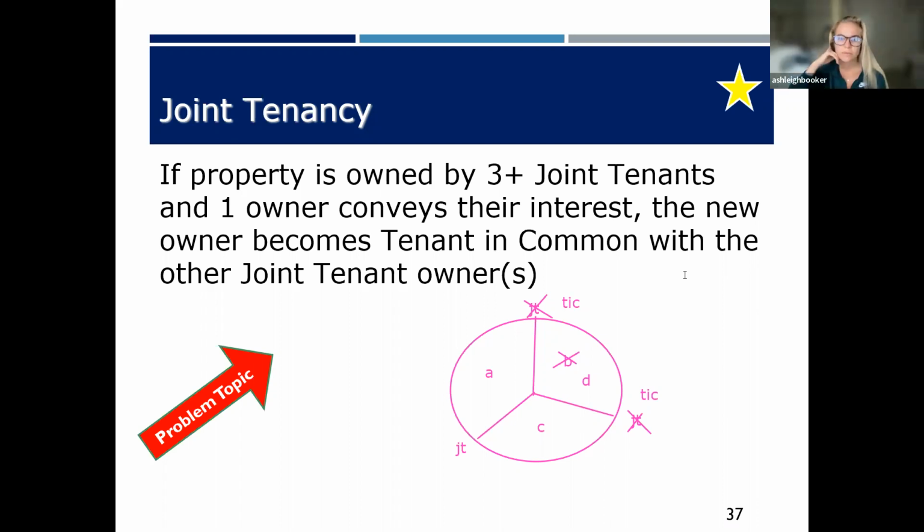I have a question. Yes. Just the problem topic. Basically, what you're saying, that's the problem piece of it, is that on the test they may ask, does joint tenancy go from B to D? And the answer is no. That's just the big problem. Because I'm assuming call your attorney is not an answer. That's right. That would be a good assumption. So you're right. The problem topic is what happens to B's interest when he sells to D, understanding that D can't come in as a joint tenant. Good question. Thank you.